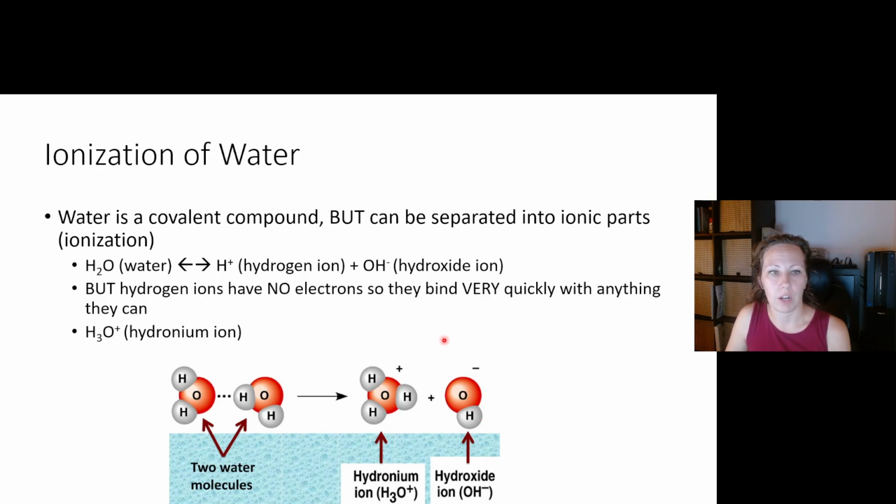And then we still have that hydroxide ion, where that initial hydrogen just left its electron with it, and so it has a negative charge of 1. So what you are going to find in a solution of pure water is 3 compounds. You're going to find H2O, water. You're going to find H3O plus, the hydronium ion, and you're going to find OH minus, the hydroxide ion. Those are the 3 molecules that you're going to find in water.